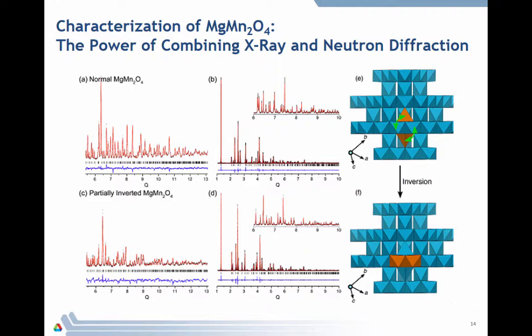This was originally done with 11-BM data. And with this, you can see very accurately there's a normal site where you have next to no inversion if you do a synthesis one way, but you have a different way and you get 50% inversion between the two sites. I quickly threw up some neutron data here as well, because in an earlier talk there was talk about how it was impractical to ever do joint refinements between neutron and X-ray data. And now it's almost routine. This is data taken from NOMAD with their mail-in program.